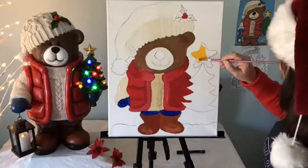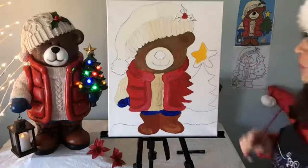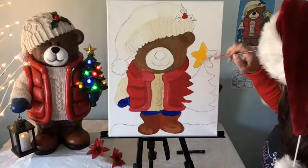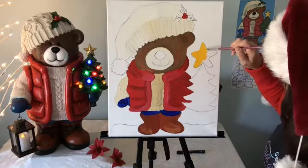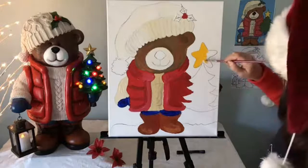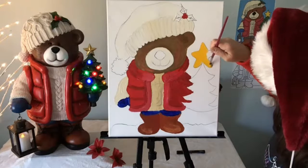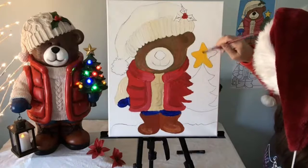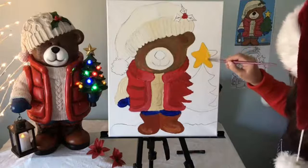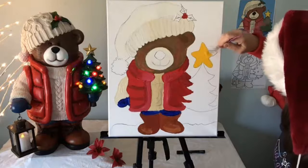Again, if you have gold paint, you can use gold paint. If you don't want to do a star, don't do a star. If you don't want to do a tree, don't do a tree. You could put a face on your star, because it's your artwork.